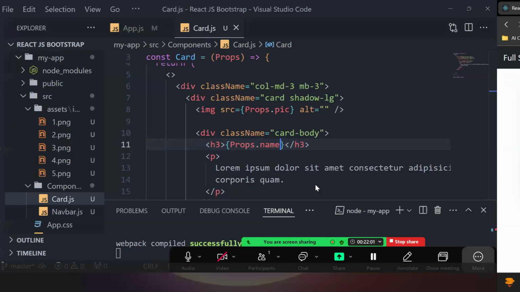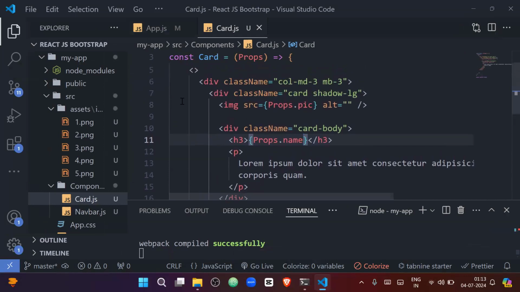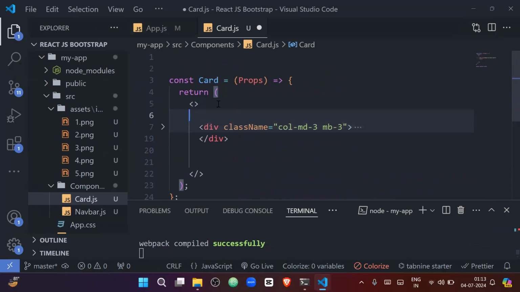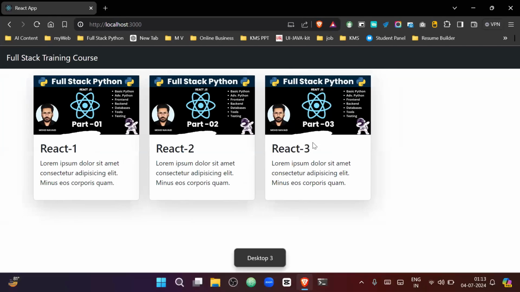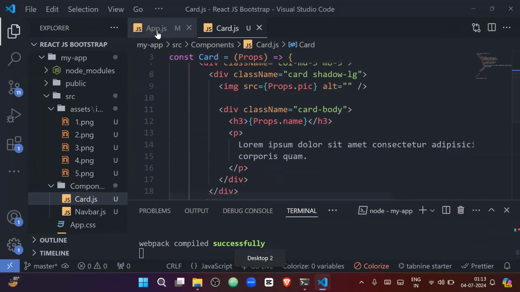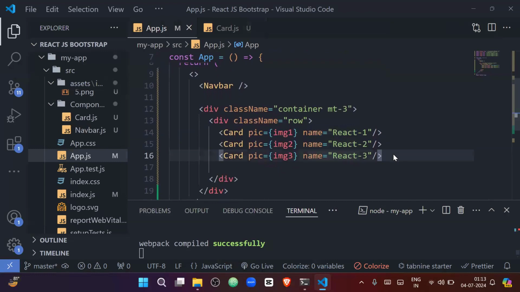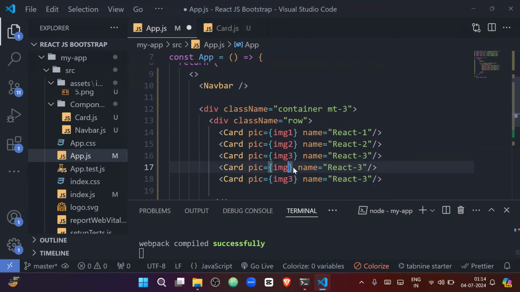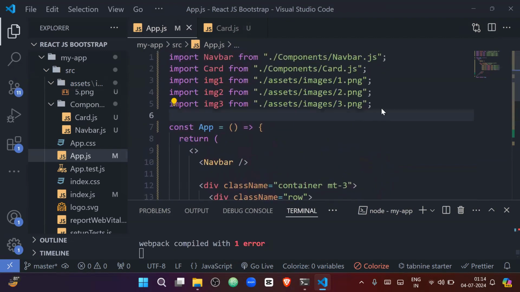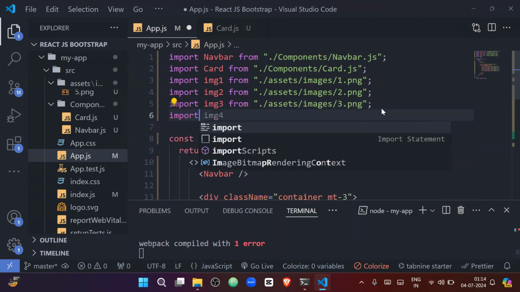If you want to create more cards, you don't need to repeat this code. We only created code for one card. This is the code for card 1 only, right? We have only one card's code, but how many cards are we getting? 3. Why? Because we are doing reusability. It means we are reusing the same code. So this is the benefit of React. Here I can change to 4 and 5. Here also I can change to 4 and 5. So it's really simple with React.js to reuse your component.